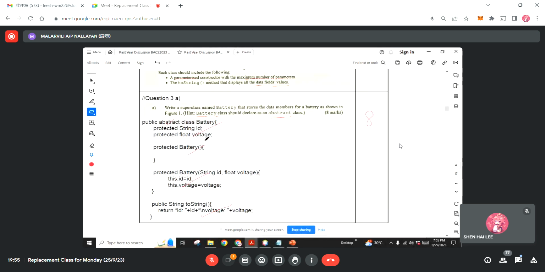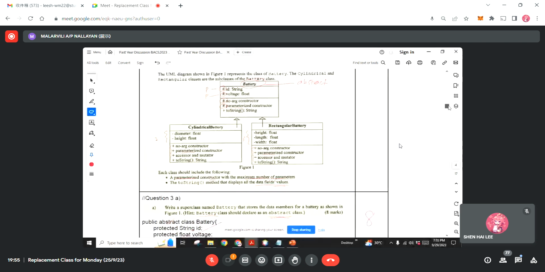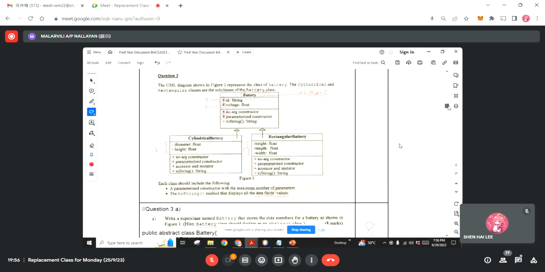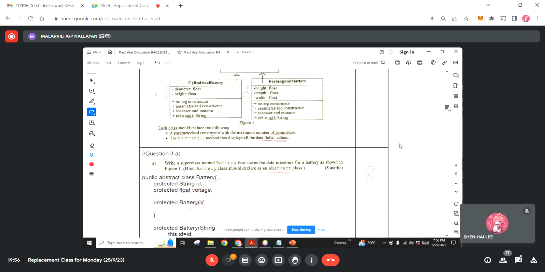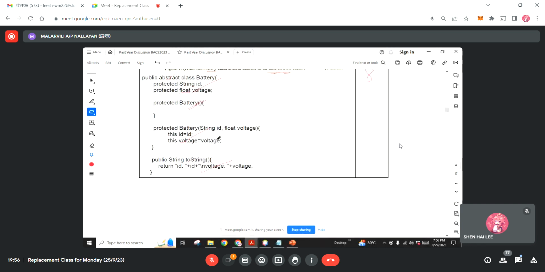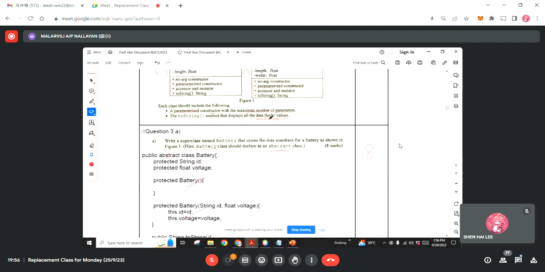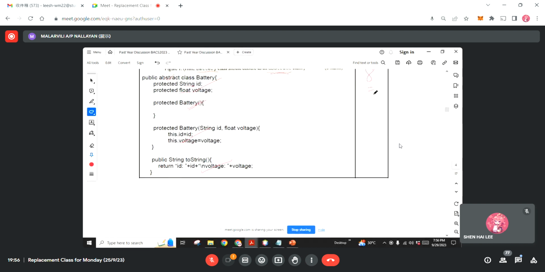The data types must also match. They have a no argument constructor and a parameterized constructor, which is the maximum, right? So we have string and also float, ID and voltage. And a toString method, which returns all, because the question specifies to return all the data field values. Okay, 8 marks.